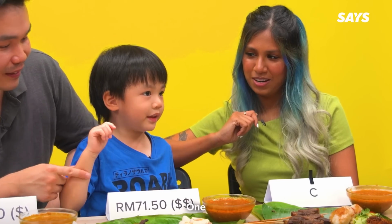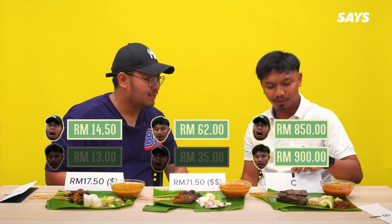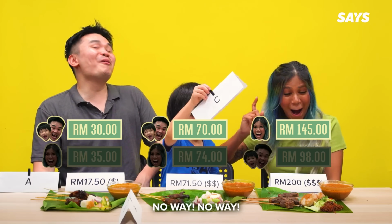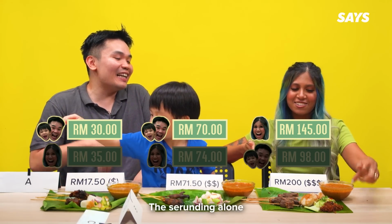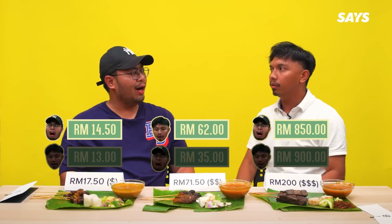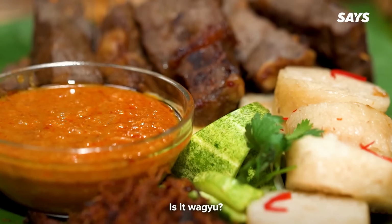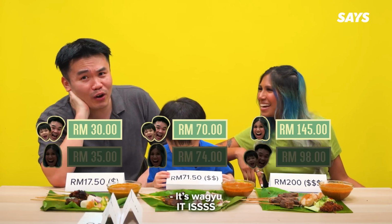1, 2, 3. What? That's a rip-off, man. Tak macam Wei-Shen going to surprise us dengan harga boom. Tapi make 200 okey lah. That's Wayu price. Is it Wayu? It's not Wayu. Is it? It's Wayu.